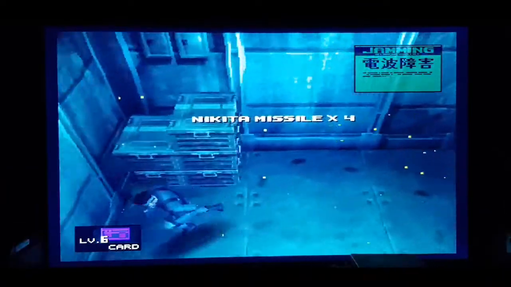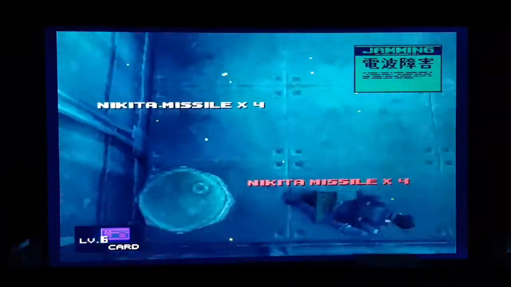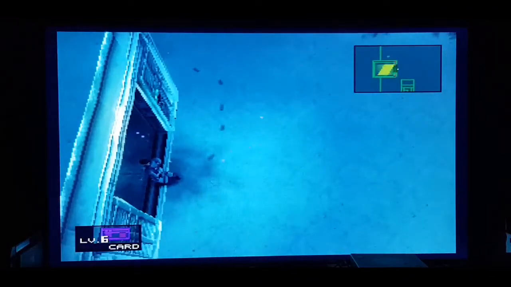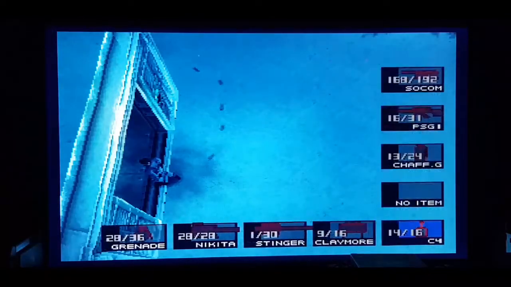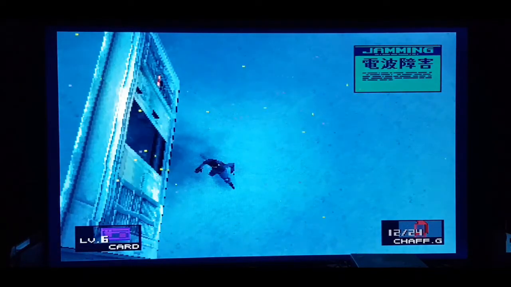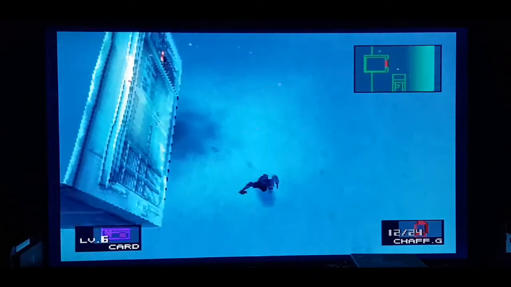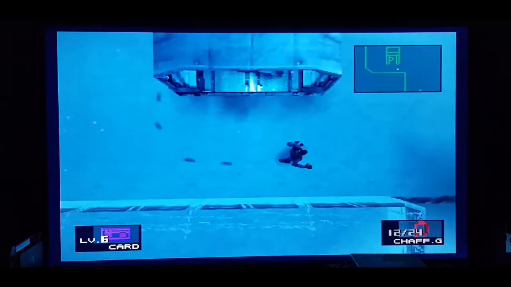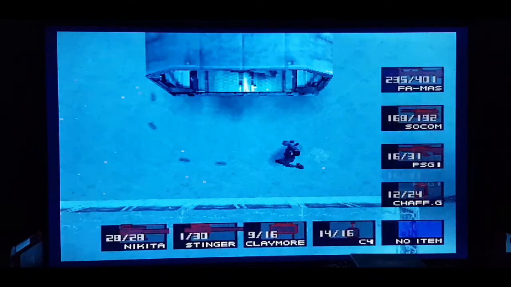Some of them have claymores as well, but just use the thermal goggles to see them. Of course, I just got cardboard box C. What that lets you do is transport from the snowfield to the tank hangar and the nuclear warhead storage building, and vice versa. I will do that in my next video because I don't think I'll have a lot of time.